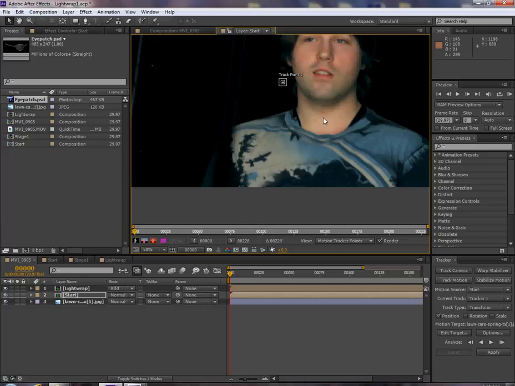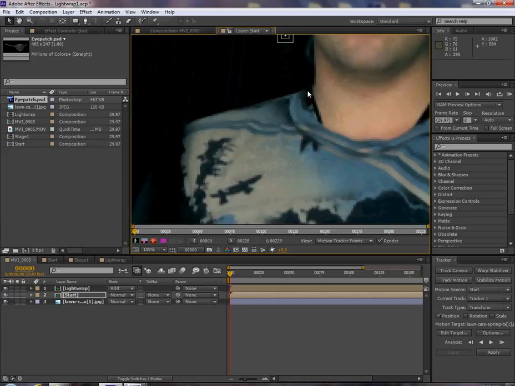But what seemed to work best for this and caused less twitching, because he does a little eyebrow bob, and if the background was matched to that, then the background moves with the eyebrow. It just was strange looking. So what I'm going to do is move the tracker down to the end of this bird wing that's on his chest, because he's just sitting there and this doesn't move very much.